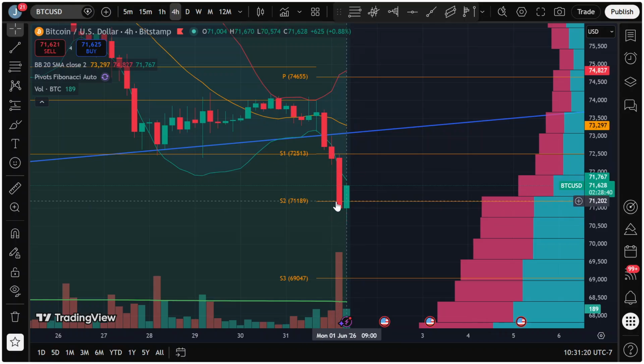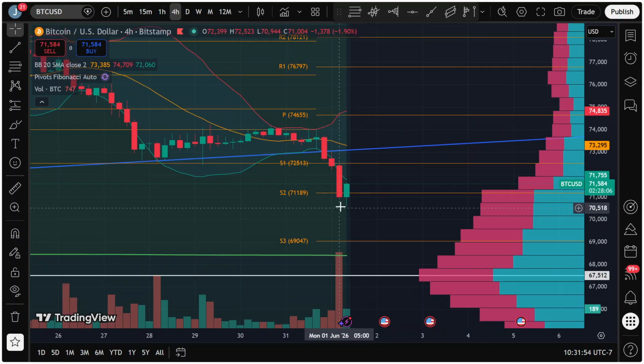Again, I'll go over this more at the very end of the video because that's actually a decent scalp trade setup forming on the 4-hour. We've got about 2.5 hours left of this candle. So I would want to see a bit more of a drop, and we did flip on the 15-minute time frame, it looks like, as well. So I would expect in the short term, if you're watching this video in the first hour or two, we're going to see a little bit of upside momentum. But for the most part, I think over the course of July, or June rather, we are going to continue chopping down lower.